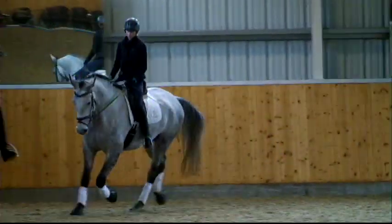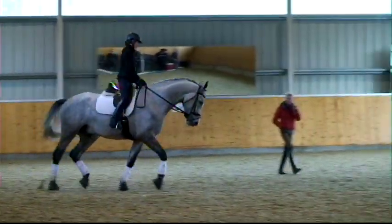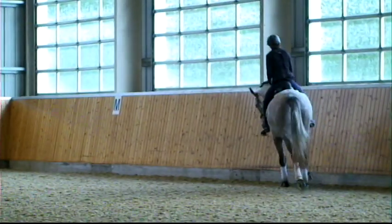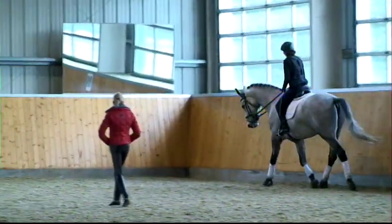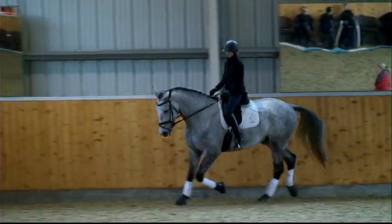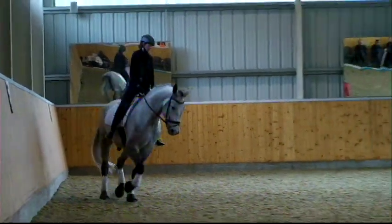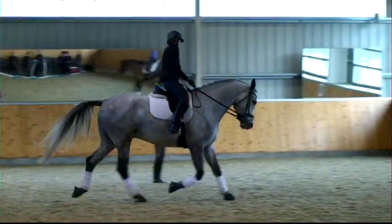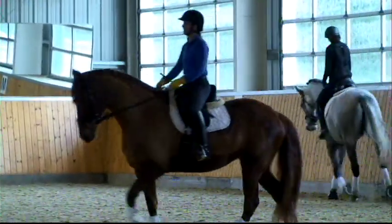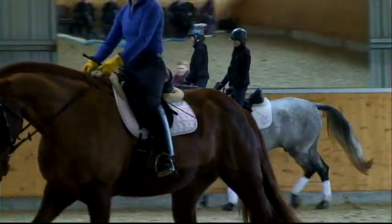Left rein, but maybe an inch shorter. Yeah, supple the jaw a little bit to the left, but don't reduce the tempo. Yeah, that's plenty. Keep it. Good job. That's enough. Good. And then soften the left rein. Not that you get stuck in that left rein, where you then end up just pulling his head to the inside and pulling him around too much. That's a girl. Forward, forward, forward riding. Good job. Yeah, that's good.